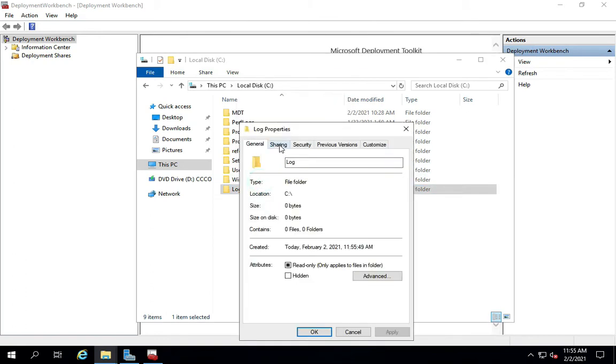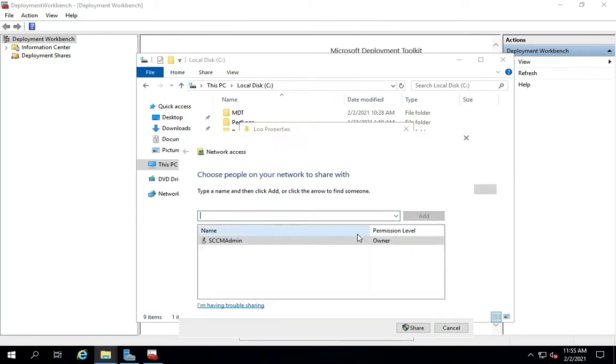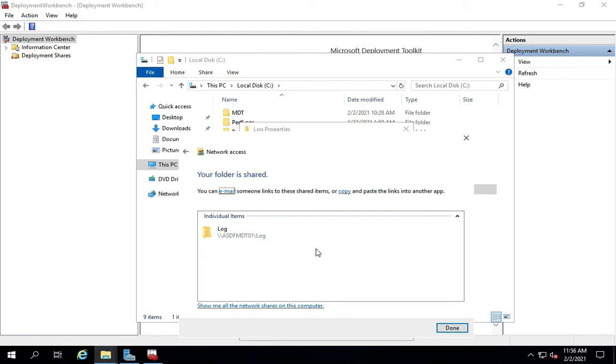Next thing you want to do is you got to share this folder. You can choose to include only a selected group of people or provide everyone if you're again configuring it in a lab kind of environment like I've got it here.